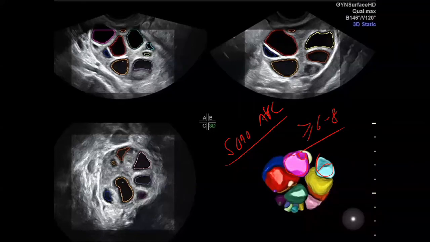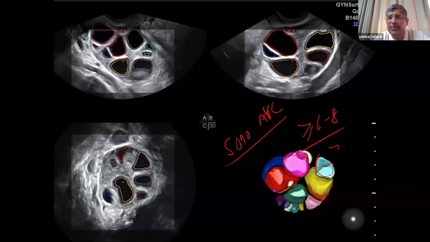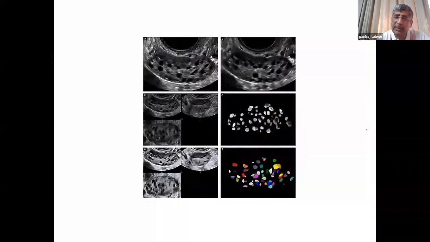And when the numbers go more than 12, we feel that she may have PCOD. So again, an application of doing a sono AVC: it is difficult to count the number of pre-antral follicles here, how difficult it is to count them. What we are doing is a simple 2D ultrasound.